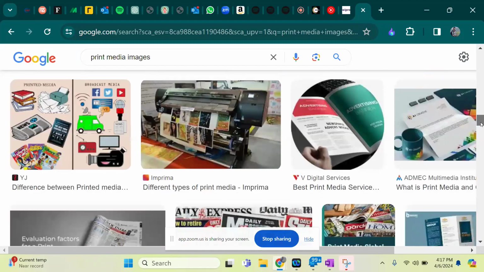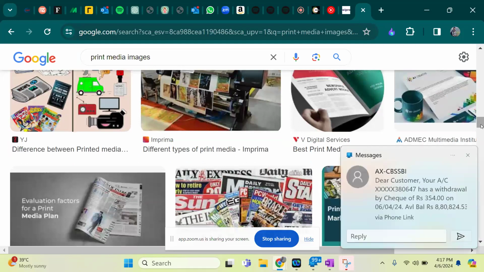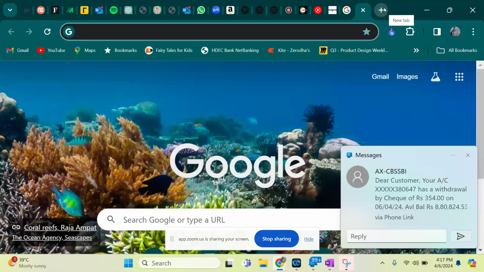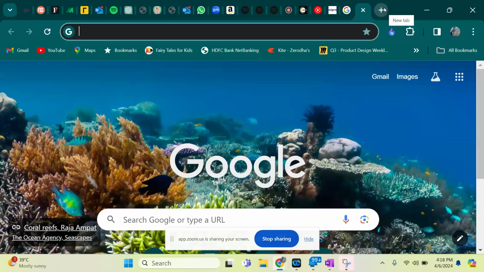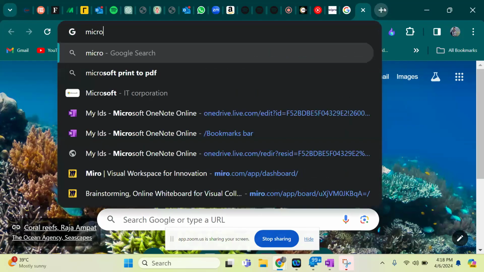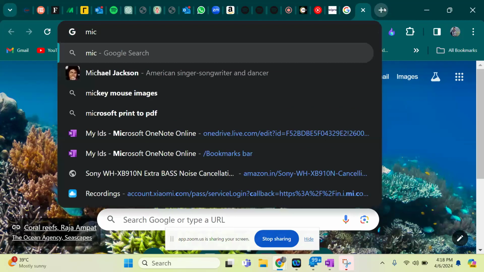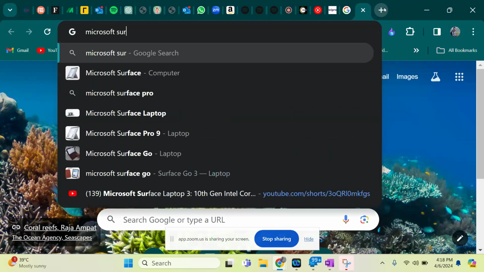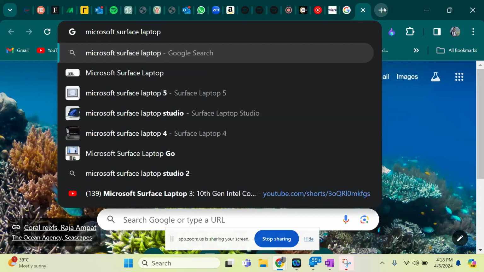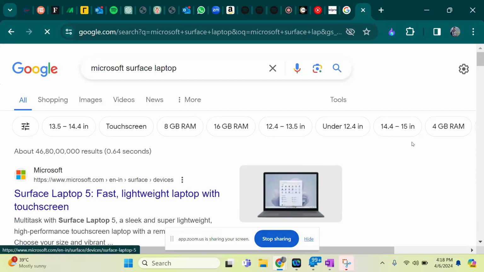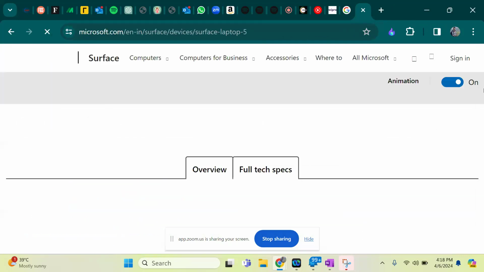Suppose you are launching a new mobile today. The new mobile has some promotion materials, and there are two things to it. In print media there are big banners and billboards where the mobiles will be displayed on the advertising board. For that, full of jazzy colors and all will be used. Take the same thing for a corporate website. I'm taking the example of the Microsoft Surface laptop, Surface 5.